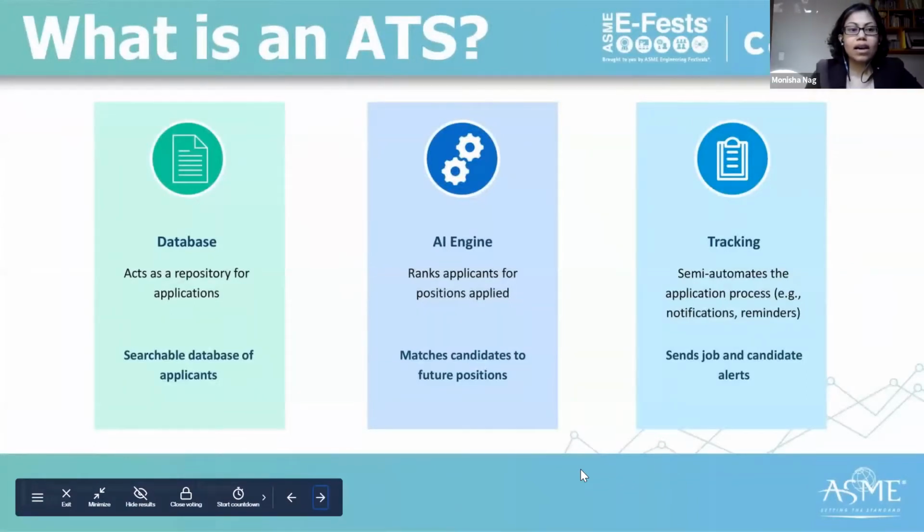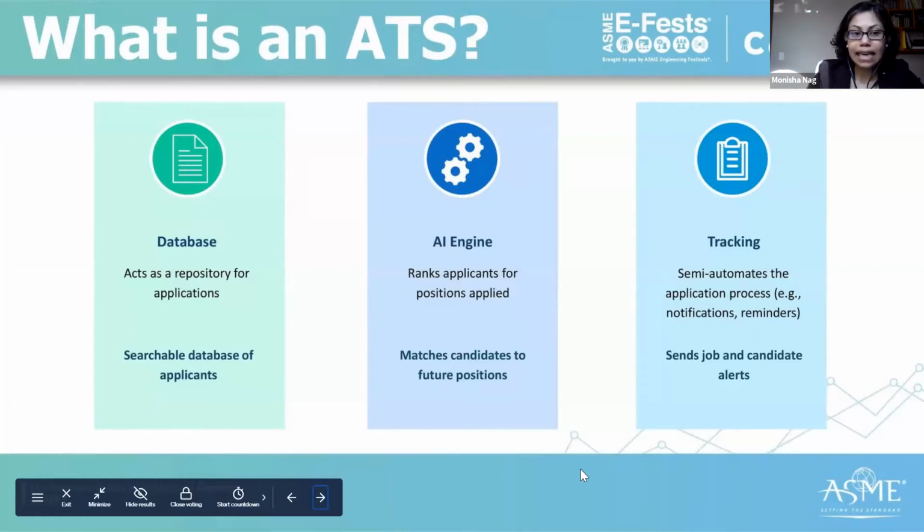Thanks, Anand. So as you all know, ATS stands for Applicants Tracking System, and you know that this is the online system through which you apply to jobs. But it is important to understand what all an ATS does and how it works, so you can best use it to your advantage when you're applying for jobs.